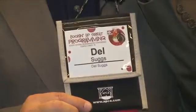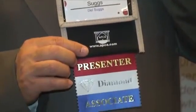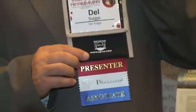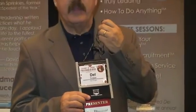Your delegate badge is also very important. You'll need to wear your delegate badge to be admitted to any exhibit hall, to any showcase, and to any mill function. It's also the way you can keep track of the folks who come by your booth. Call them by name and see which school they're representing.